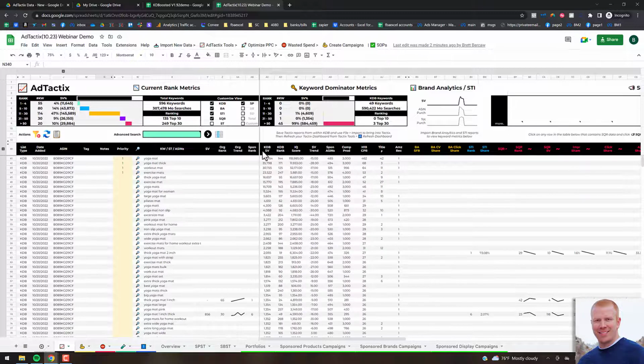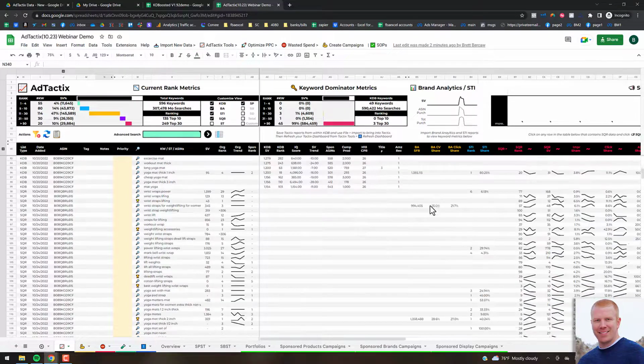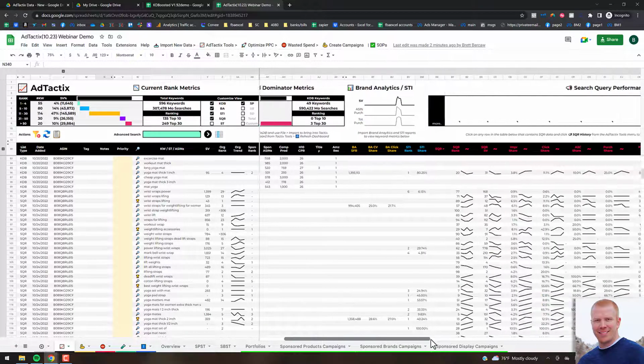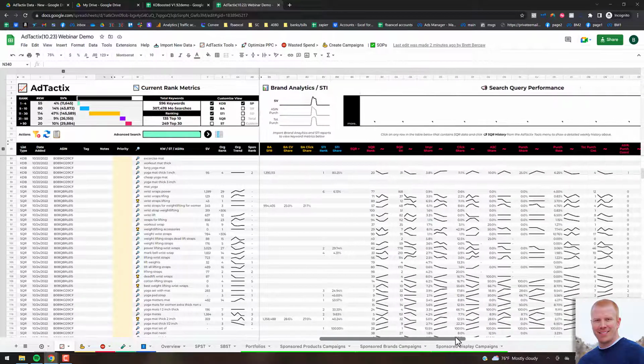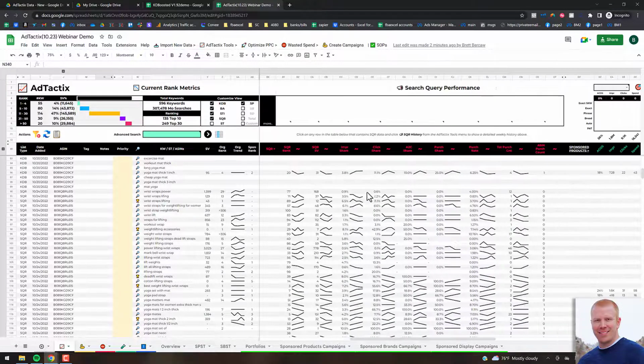You've got your Keyword Dominator pane here, just to go through them real quick. Brand analytics data: if your ASIN is ranking in the ballpark for your brand analytics top 3 spots, it's going to show up there. Your search term impression share and rank, you've got all your ASIN level search query performance data there for all of those. So that's super powerful. That's straight from Amazon.